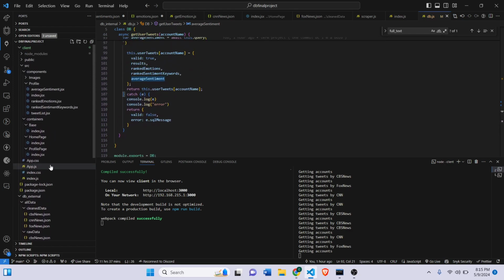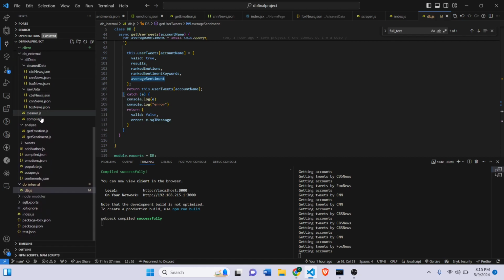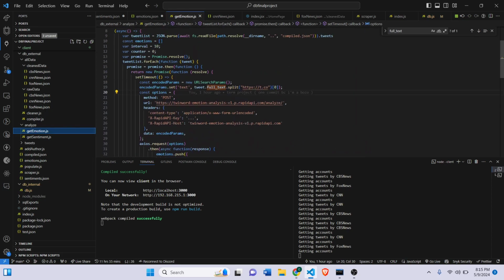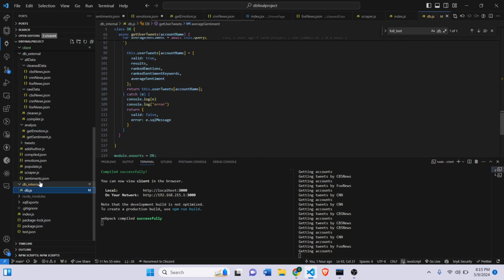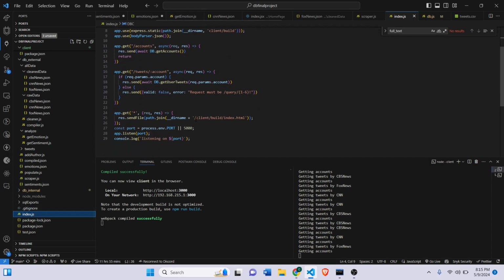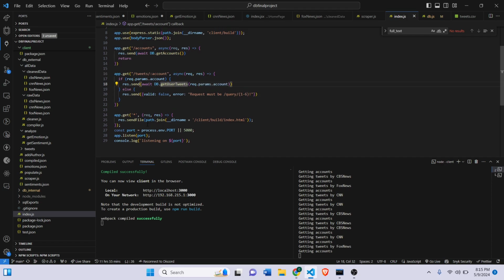All of this source code is going to be submitted, so you can feel free to look through all of it. I've removed, as I mentioned before, things like the API keys, so if you wanted to implement this yourself, you'd have to do that, but it's neither here nor there. All right, index.js, it's just an express application. So when you get accounts, it's returning those accounts queried. Tweets by account, it returns that query results, and otherwise just sends the overall React application.